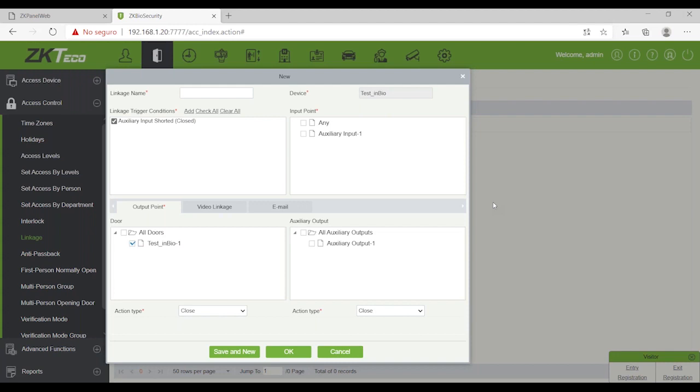Can we use facial recognition readers? Yes, ProFace X and SpeedFace are supported, and also ProBio, which has facial recognition too. Regarding occupancy control, does the system generate only some events or does it block readers? Yes, it will block the readers. So if the maximum capacity is reached, no one can enter anymore.